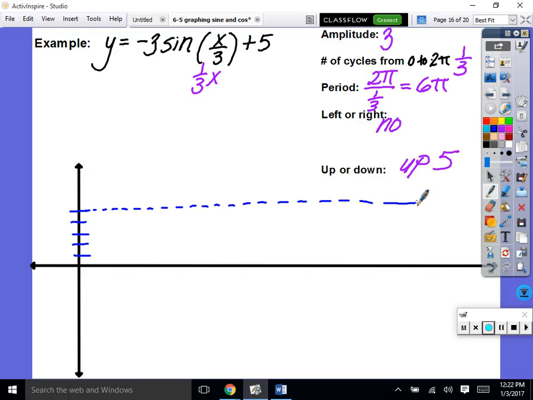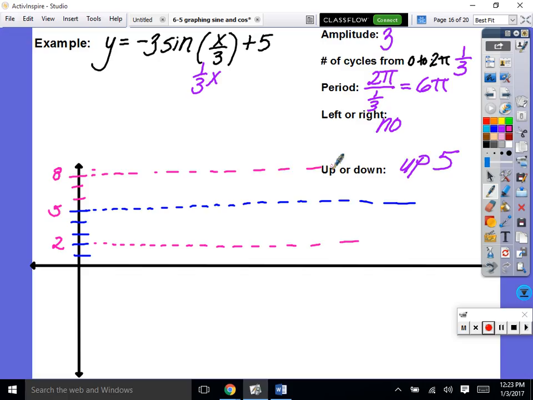So our amplitude from there is 3. If this is 5, up 1, 2, 3, because the amplitude is how far up or down from the midline, that puts me at 8, correct? You'd have to label it correctly. So down 1, 2, 3 puts me at 2. Now I'm going to put in a colored dotted line so that you make sure your amplitude reaches between that.